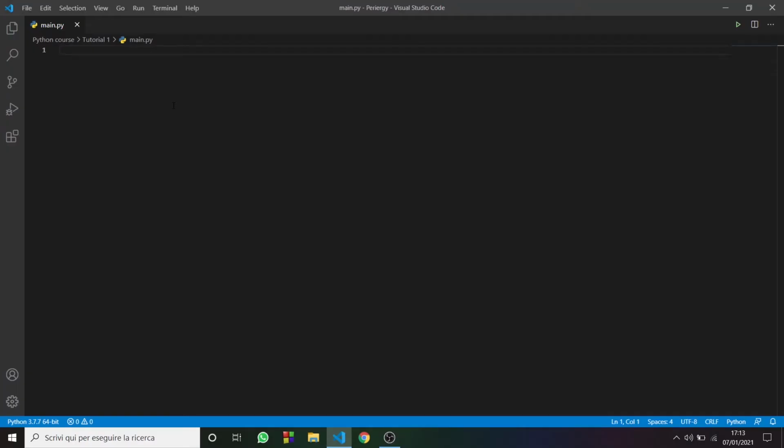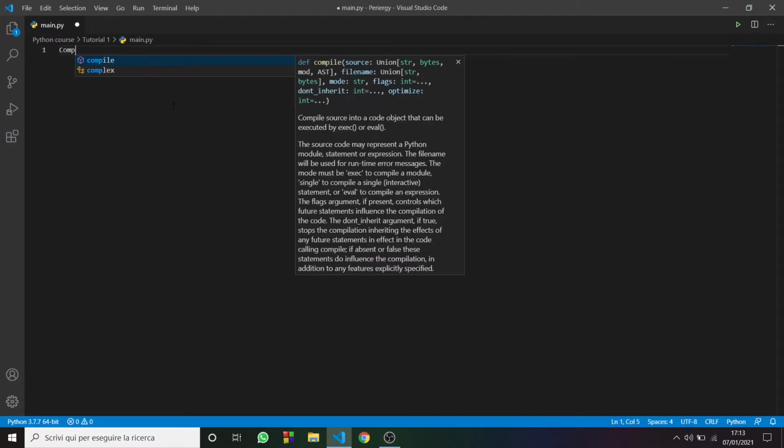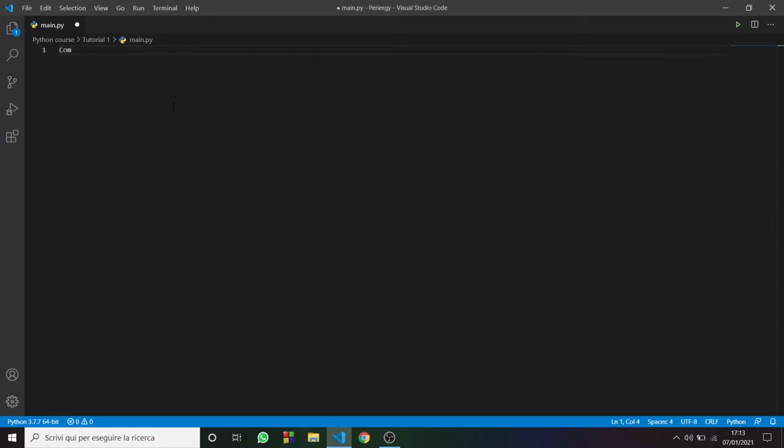The next thing that I want to talk about is what a compiler is. Now, a compiler is a really important concept in programming. You might know that the computer can only understand zeros and ones.